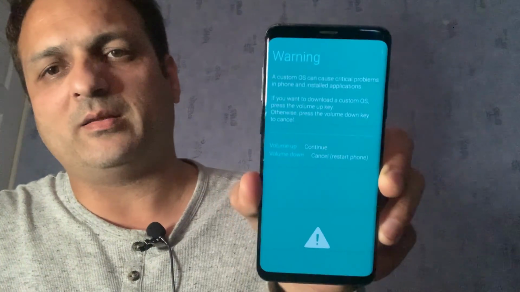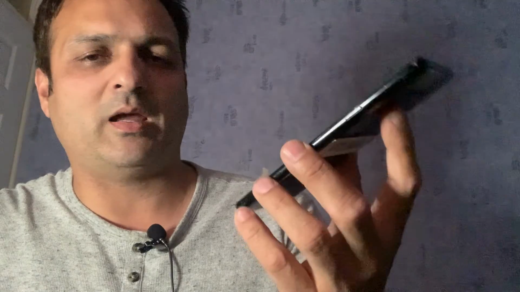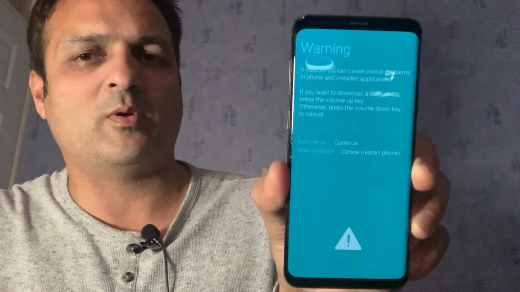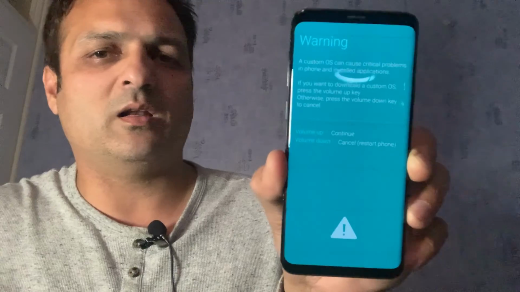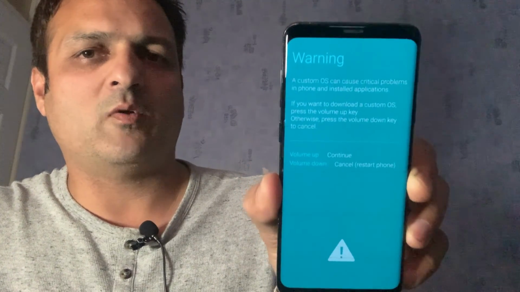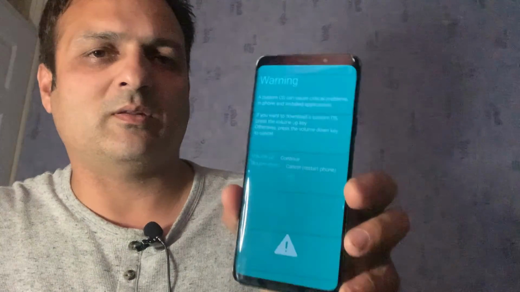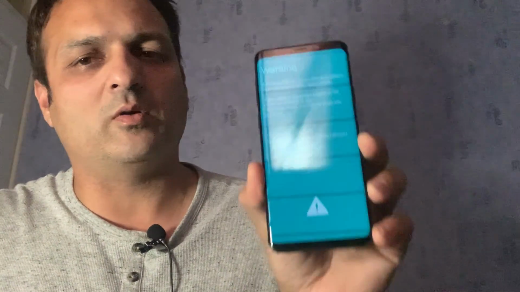And on my left hand side is Samsung's Galaxy S9 Plus, which happens to have the same sort of problem. We have this triangle mark on screen and the warning sign, and regardless of how many tries I've made, the phone is stuck on this screen. Sometimes it will go into the boot loop, but it will just keep going and it will not come back to life.